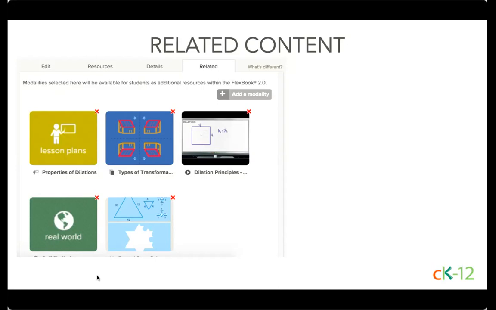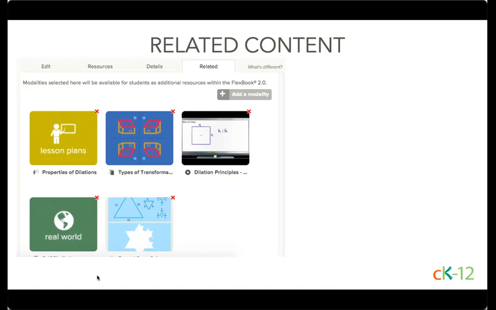And so you can go ahead in and you can remove related content that we've put in. You can add your own related content there. The lesson plans will only show up for teacher accounts. So that will be a great thing that you can see, reference, and that your students that are accessing it in an assignment aren't going to have to worry about that part there.